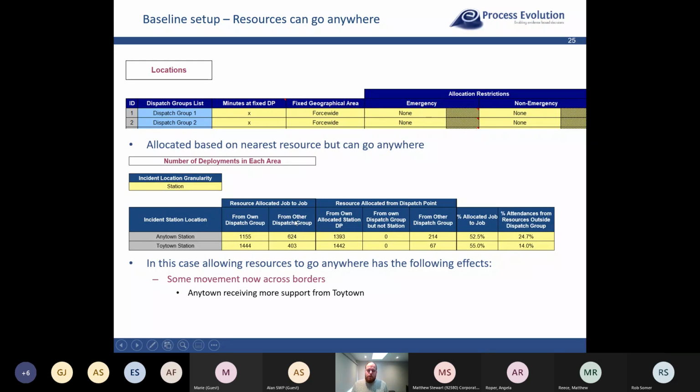So you're able to see those differences in the deployment. We've got somewhat movement around borders, and really what we see here is that Anytown is receiving some support from Toytown, and similarly Toytown does get some support there. So it is a symbiotic relationship. It's not just a one-way relationship, but it's useful to see how that plays out.